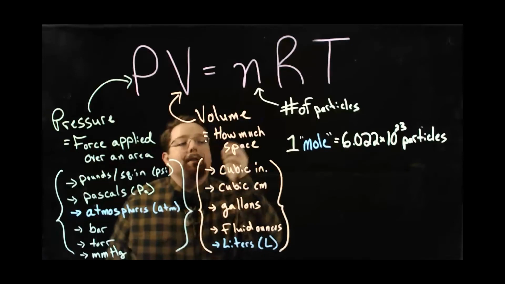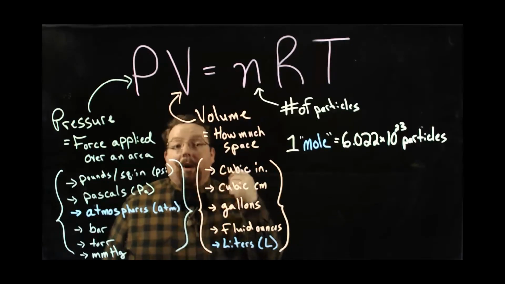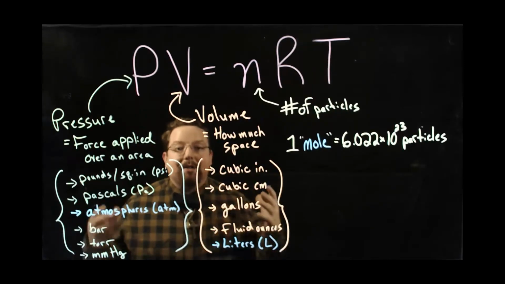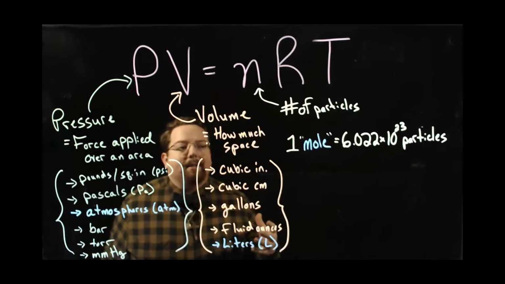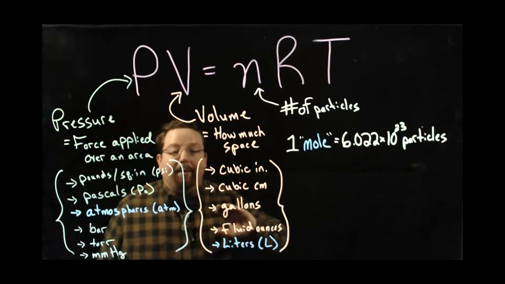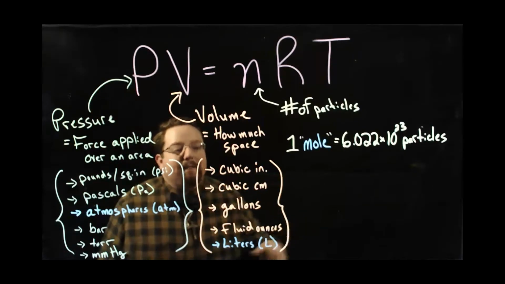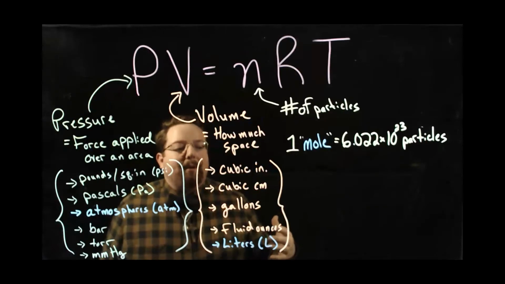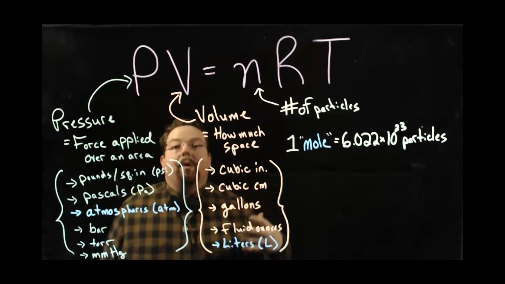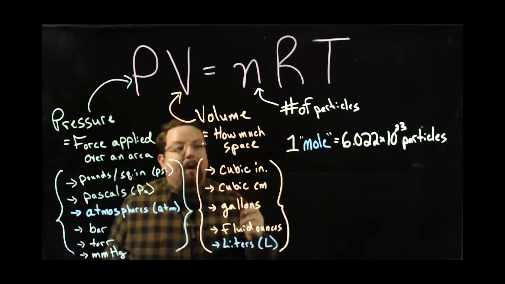For the number of particles, instead of counting each individual particle, because particles are extremely small, and when we're talking on a larger scale, it's hard to think about particles by themselves, we use a unit called the mole. A mole is made up of 6.022 times 10 to the 23 particles, or in other words, basically 6 with 23 zeros after that. It's a very big number of particles, but it helps to bring things into the macroscopic world in which we can understand what we're talking about instead of at each individual particle level.